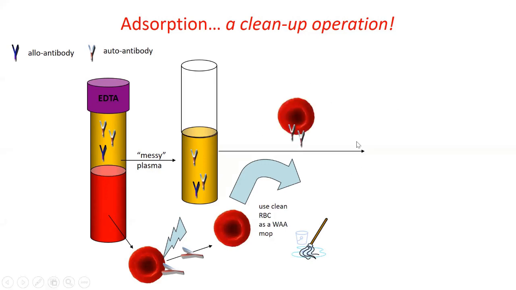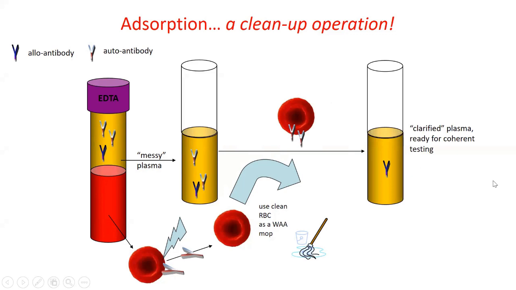So going through one or more cycles of this, you can pull out more and more of these autoantibodies and eventually be left with this clarified, diagnostically informative material. This plasma here will reveal to you the existence of the alloantibody with its own specific pattern of reactivity. If you have nothing beneath, you'll have a clean, finally negative screen.